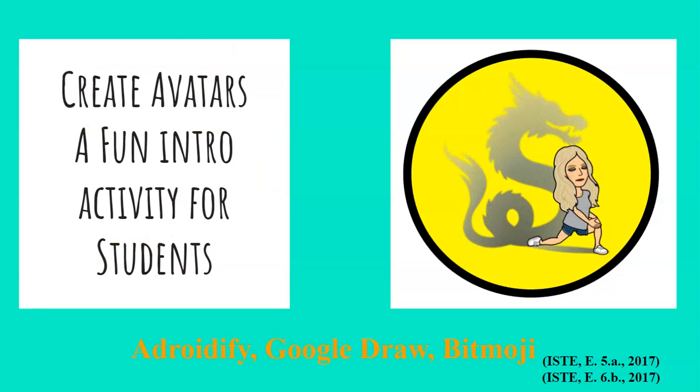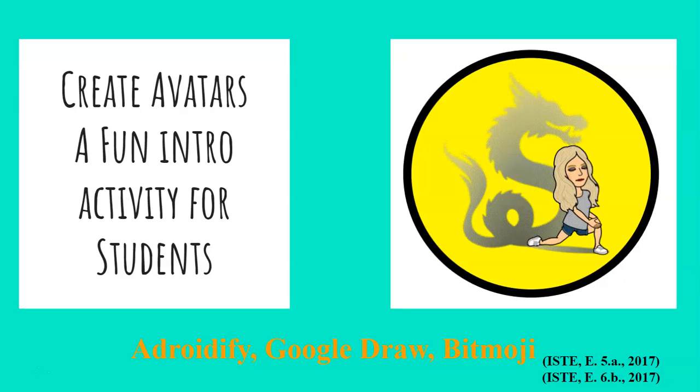One thing you can do in the classroom is to create avatars. Have your students create this as an introductory assignment, a fun get to know you type of activity. It gets them involved in technology right away. There's different applications that can be used depending on the type of technology you're using in your classroom. There's Androidify, Google Draw. You can even have students use their Bitmojis and then upload those for avatars. The Androidify is cool because it can be uploaded as a GIF and has a little bit of movement to it, which students think is fun.